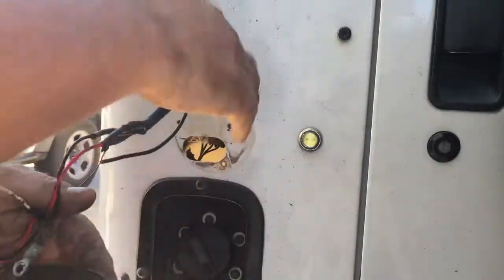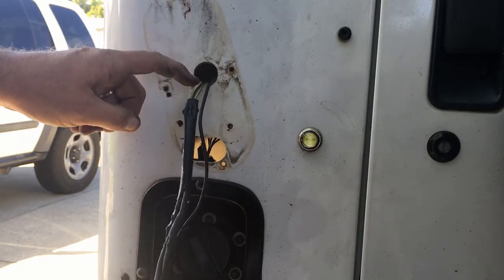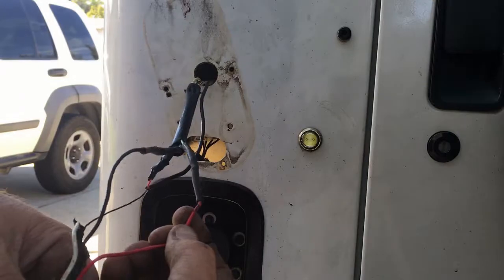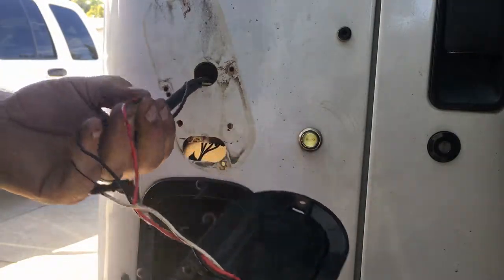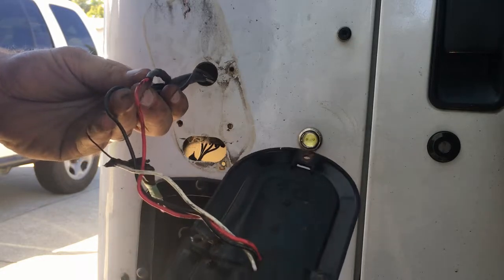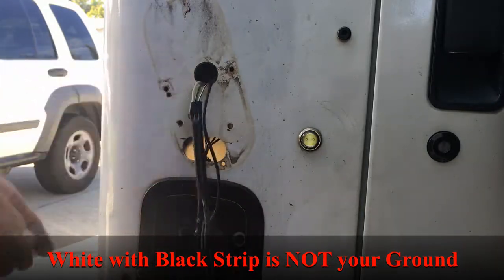Alright guys, so let's take a look at the YJ wiring here for your tail lights. This is on the driver's side. Okay, you have a white, you have a green with a black stripe, and a white with a black stripe. Okay, so on the driver's side, your green with the black stripe is going to go to your stop turn. Okay, your white is going to go to your tail light. And then the last color there is your ground, which is the white with the black stripe. Why they did that, I'm not sure, but that's what they did on the driver's side.